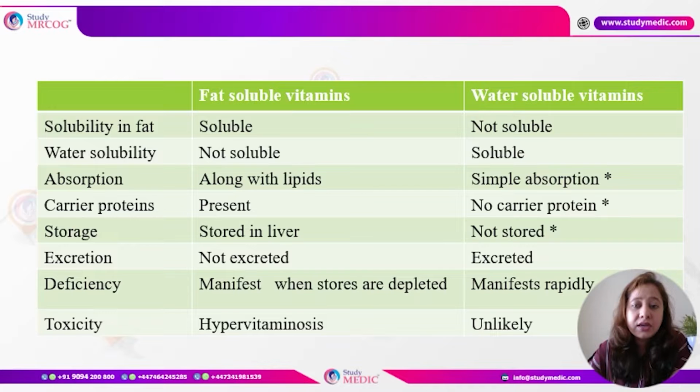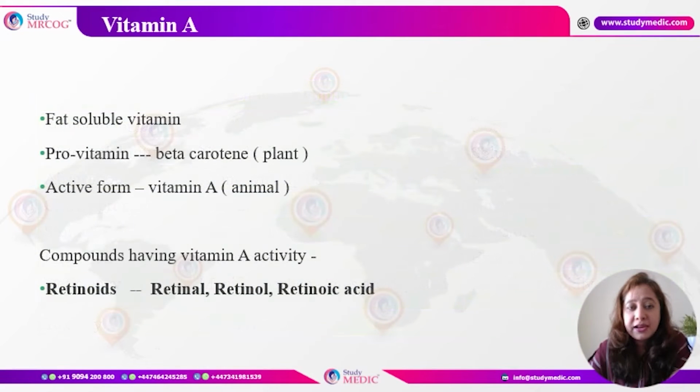In contrast to that, water soluble vitamins are not soluble in fat but soluble in water, and they have simple absorption mechanisms, and they are not stored in the body, and they can easily manifest with deficiency manifestations. So the toxicity is very unlikely. Because of this, the requirement is on a day-to-day basis. Now we shall take care of the fat soluble vitamins, that is A, D, E, K.